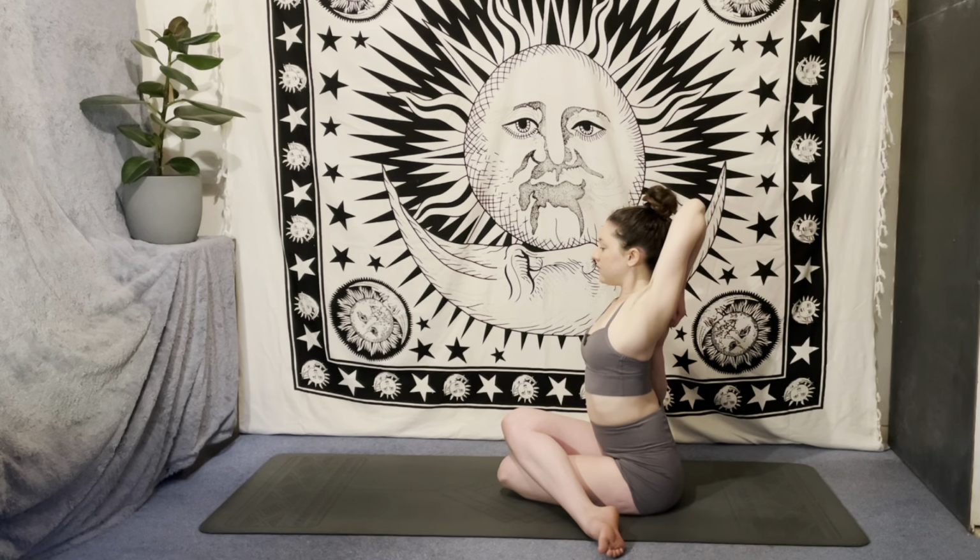Try and keep that chest nice and lifted, so not collapsing down like this. We want the chest to be shining up towards the sky. Unravel yourself from the fold.